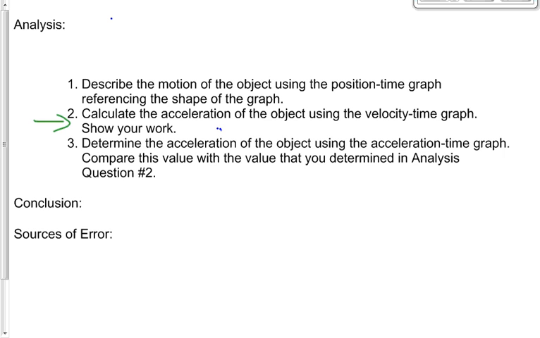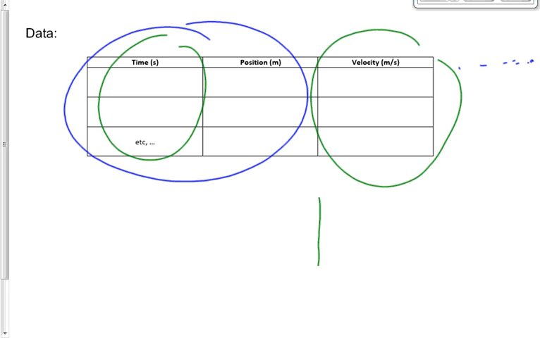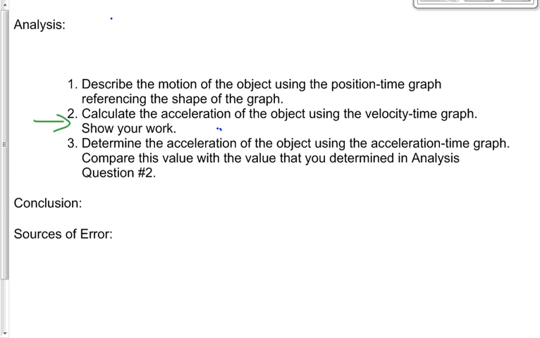But I need to see that it's the same acceleration that your graph, your velocity versus time graph, right over here showed you. You guys remember how to display that, right? How to display the slope? The slope of that graph is your acceleration in this case, and you're going to want to have the same value right here as you list right here in number 2 for your acceleration.